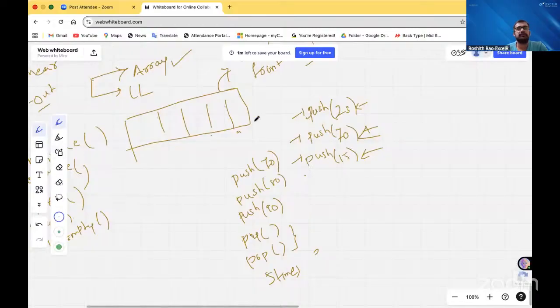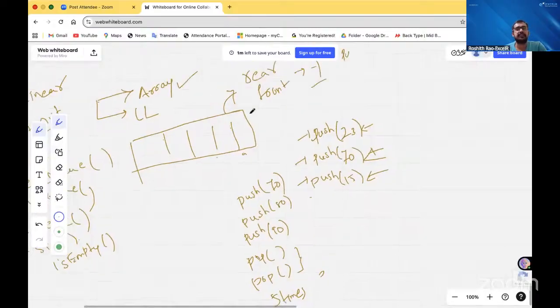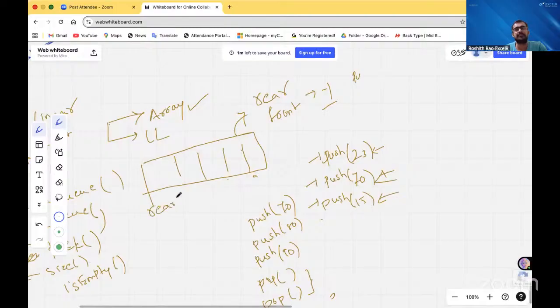Okay, now I'm inserting 23. 23 in the sense rear and front will be pointing to the first element, and then 23 will be coming. Okay, and then 17, second element. In that case, I should just move the rear position forward. The front will be staying here itself, and this will be 70. And then again, I will move the rear forward, and again, I will be inserting 15. And then again I will move the rear to next, and I will insert 70. Again, I will move the rear forward, and again, I will insert 80. And until this point, the operations are done.